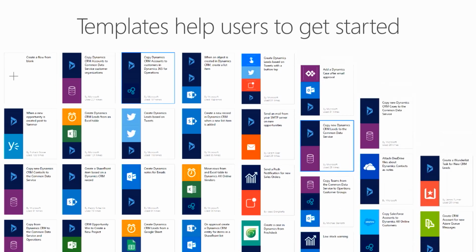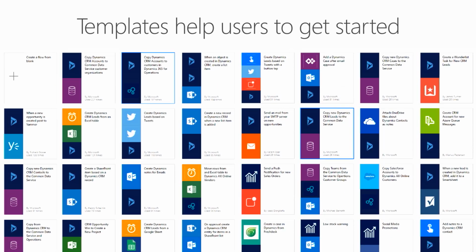Next, templates. Templates are a beautiful place to get started. You head over to the Flow site, click on templates, search the service that works for you. Guarantee you're going to find a template there that's going to at least be somewhat useful to you. If you don't find one, you can always start with a template, customize it, and actually make it fit and work for you.